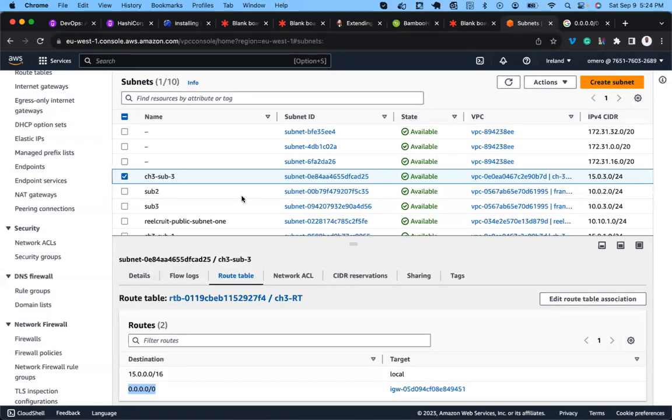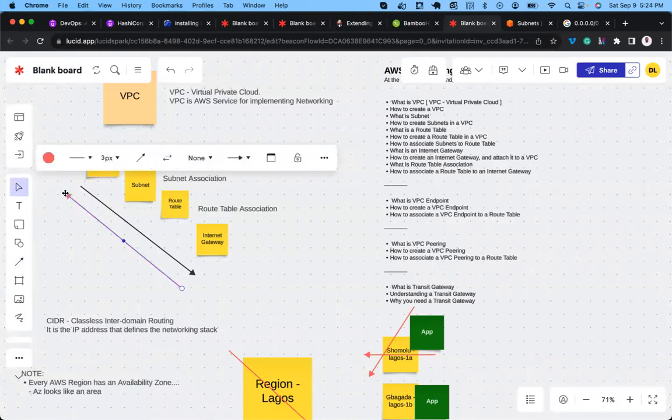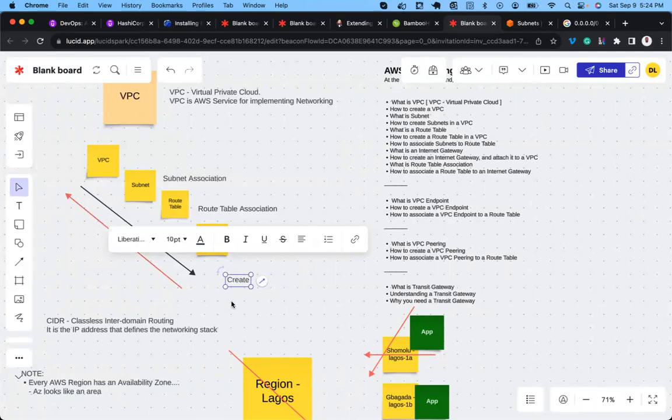Let's go back to this place now. I want to delete these, I want to delete everything. To delete, I have to start from bottom to top. To create, I create from top to bottom. To delete, I have to start from bottom to top. This is to create, and this is to delete.